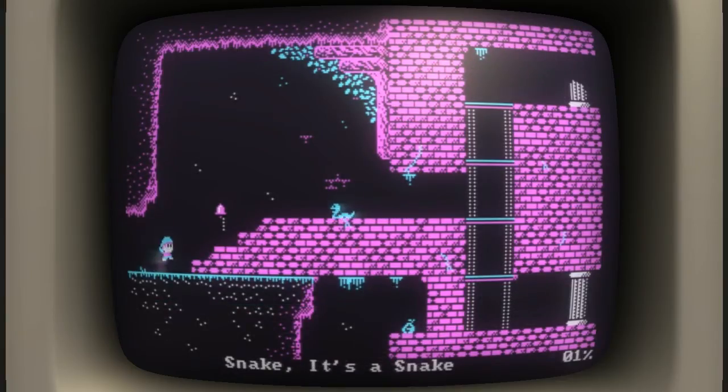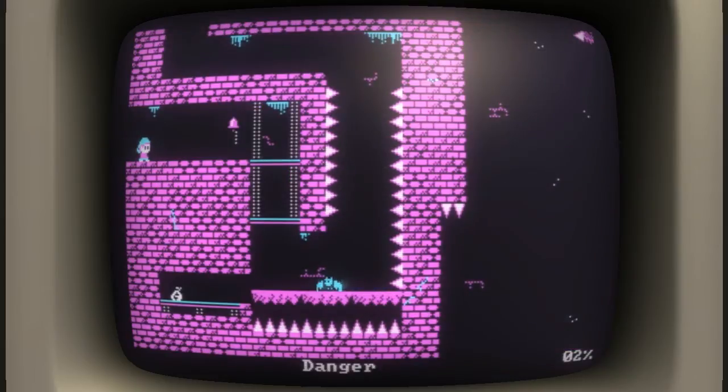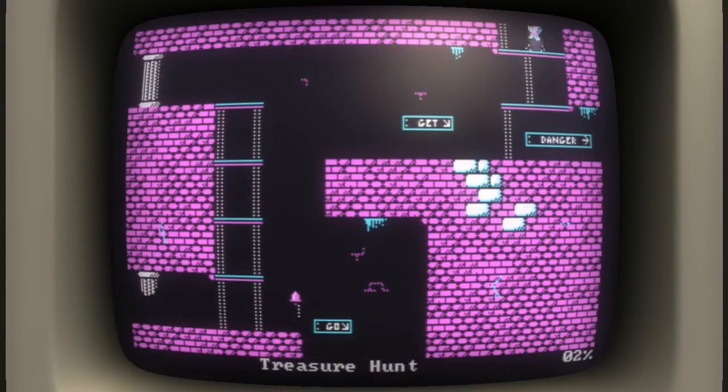I will be using death abuse, by the way. Snake! Oh, I should have seen that coming. Alright. In any case, you may be tempted to go up here. It doesn't matter. Grab that. No, we won't go that way. And we can't go that way.